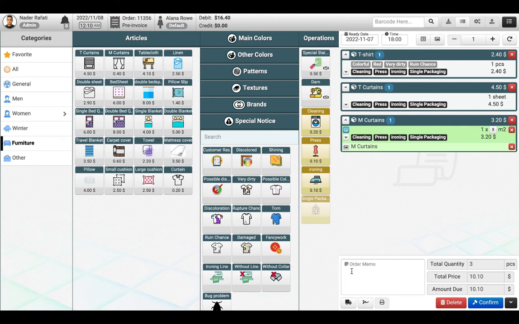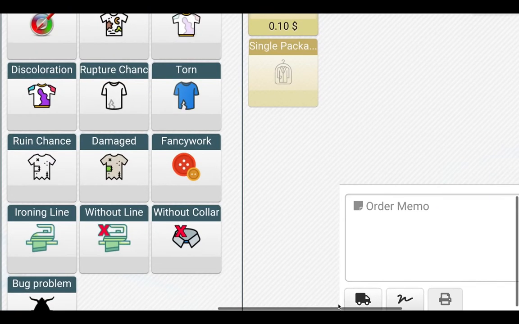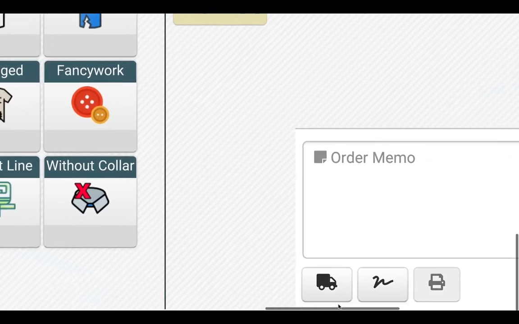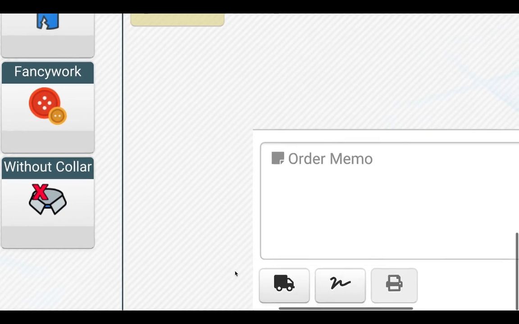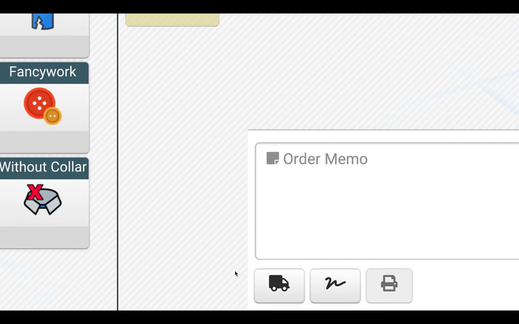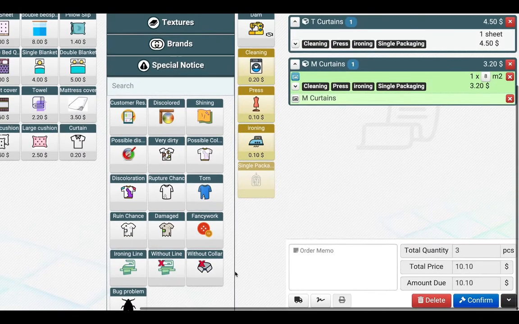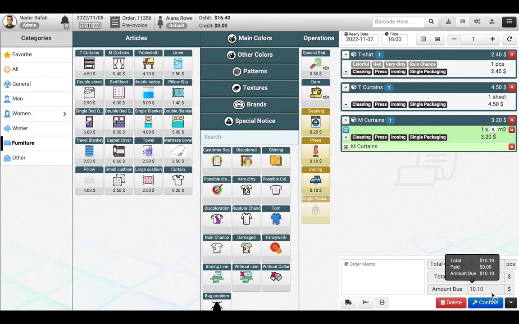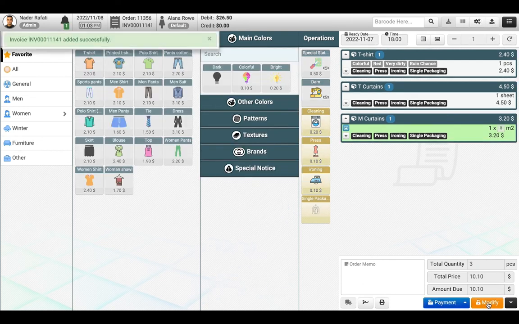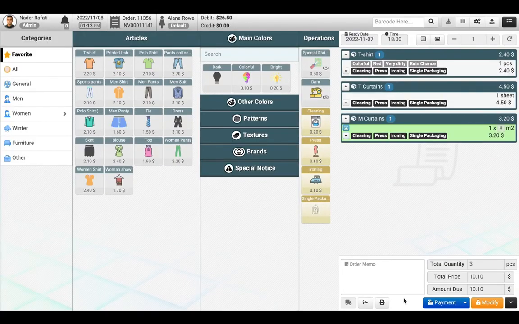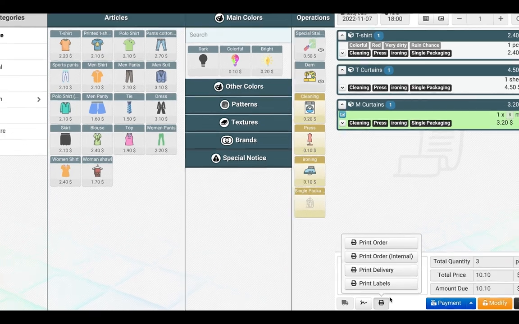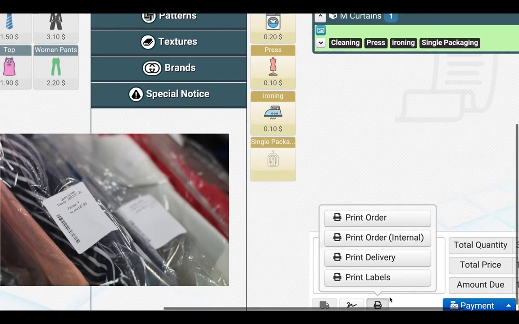At the bottom of the list, there are a few buttons, such as getting the customer's signature and delivery address that could be handy. The delivery address can also be changed by the customer from the CRM section. And finally, order confirmation. After clicking on the confirm, order will be locked and some new buttons will be added, such as payment and print. Printing in Caramel is not limited at all. You can have different printers, and Caramel supports all types of printers.